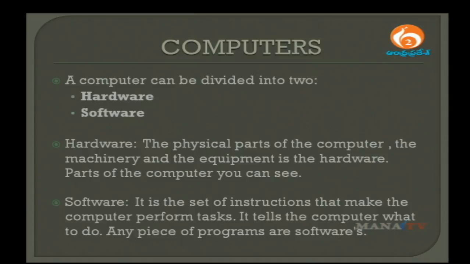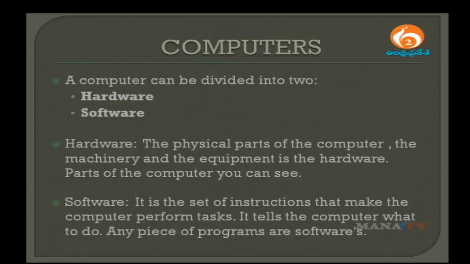So hardware is simply what you can see, and software is simply what you can't see. This is a simple difference between hardware and software. Before we go to the next slide, I want you to re-see this PPT once again. Here I have given you hardware and software. I just want to read it once again for your clear understanding.